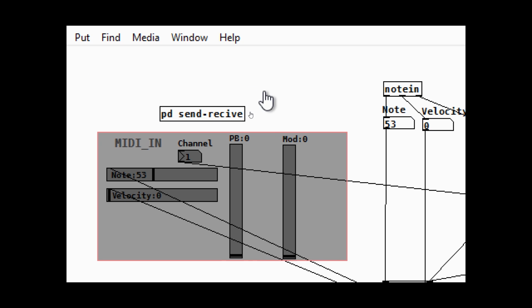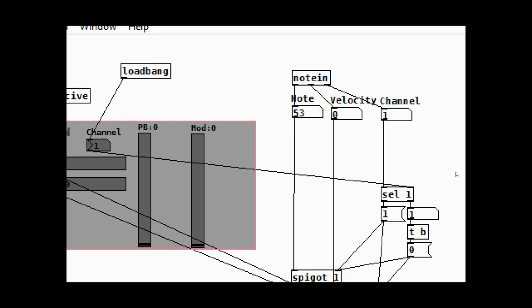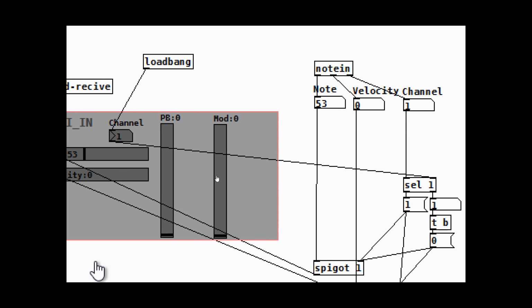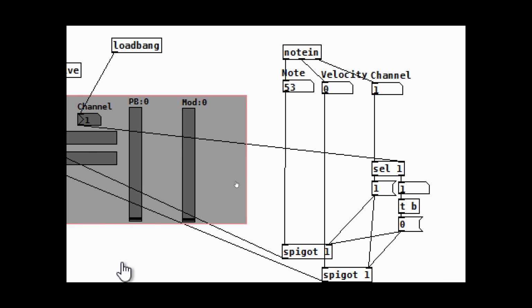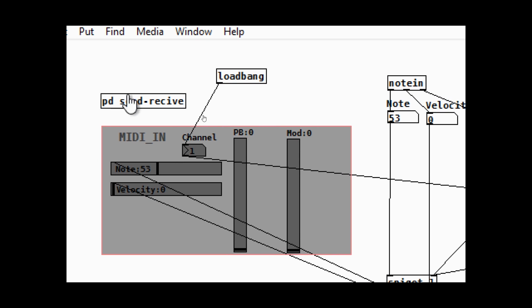I'm going to open it up again, because one thing I always like to do, just to make sure stuff is set up, is a load bang, to make sure that when this thing opens, stuff happens. And basically, since the range of this number box is 1 through 16, by default it'll be 1 when things open, but I want to make sure this load bang bangs it through so the 1 goes through. Well, I did give this a creation argument of 1 too, so it's probably not necessary, but I'll just let it be anyway. There'll be other things I'll load bang in this adventure as well.